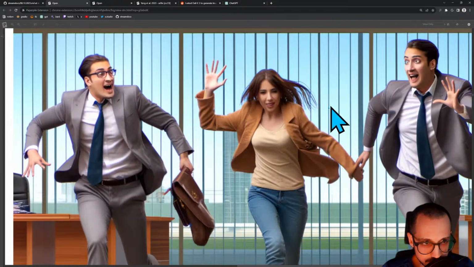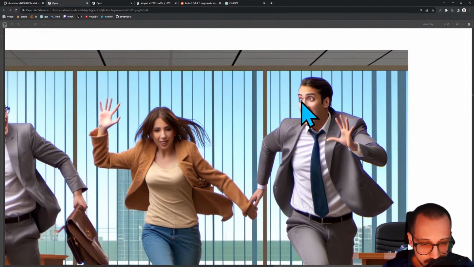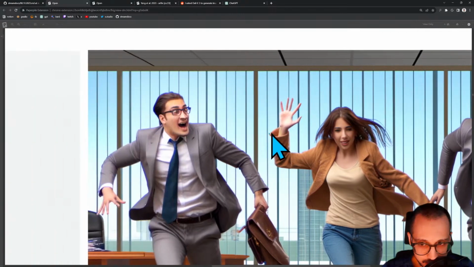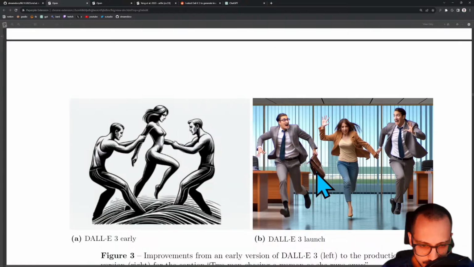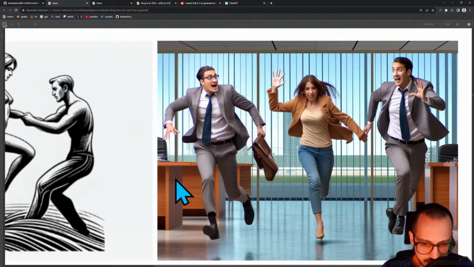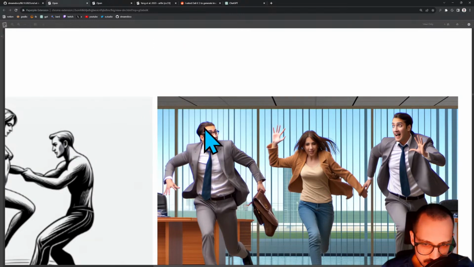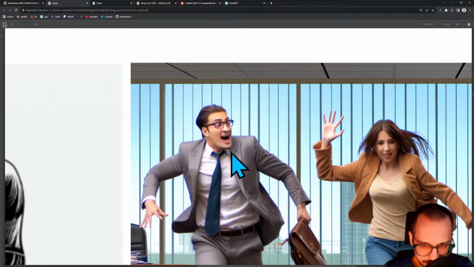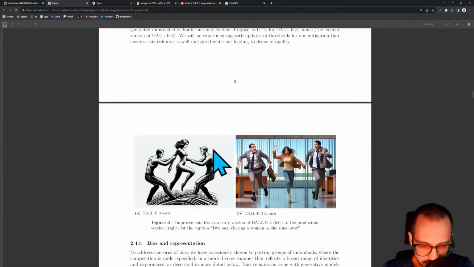This one has some very clear mistakes. Look at that eye there. That looks very bad. This mouth is also no good. And this is something that you notice in these generative models, a lot of times they try to actively prevent faces from popping up. They don't want celebrity faces to come up because that would have all kinds of legal and copyright implications. So they purposefully mess with that, and then you end up getting weird faces. So that's why I think there's a little bit of weirdness going on there.